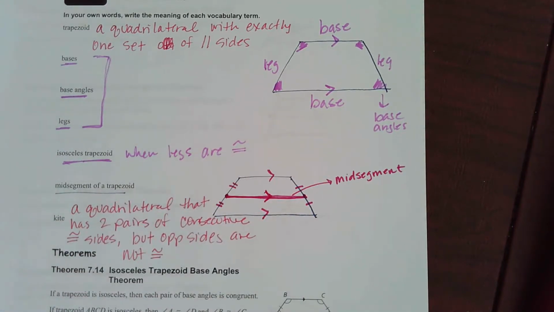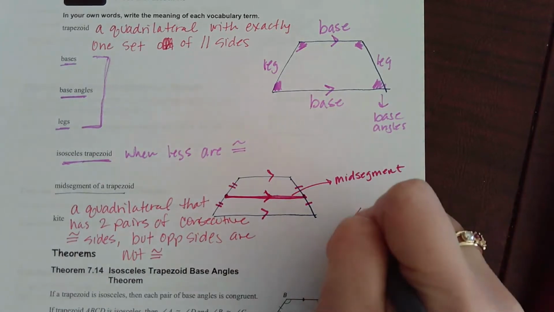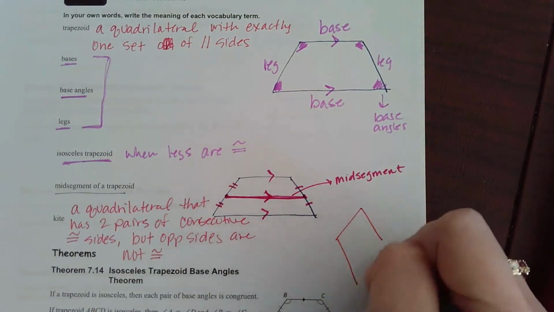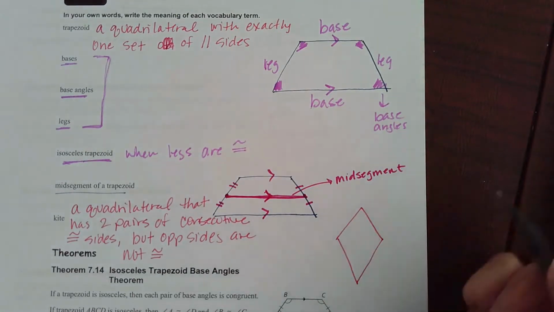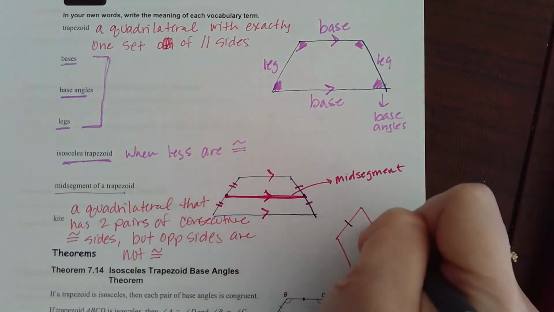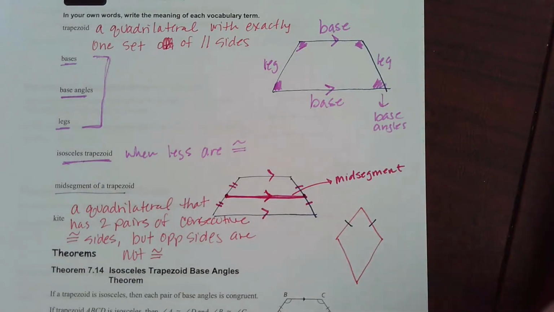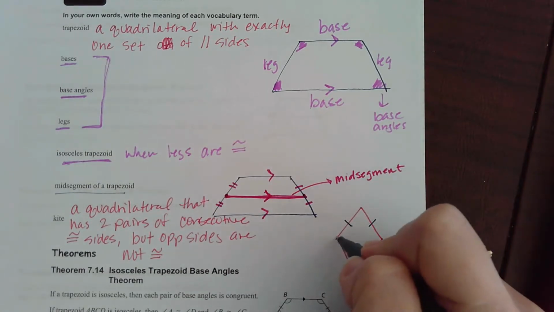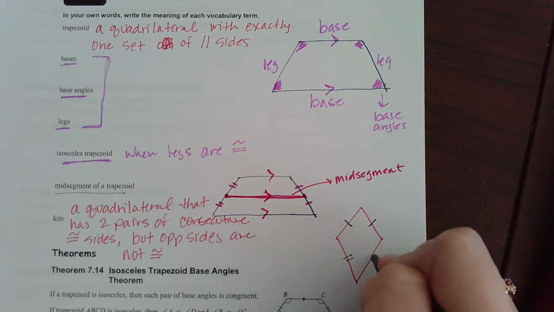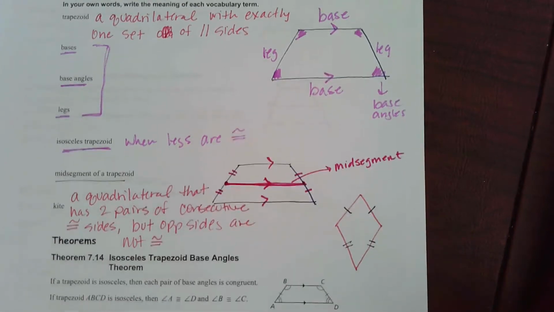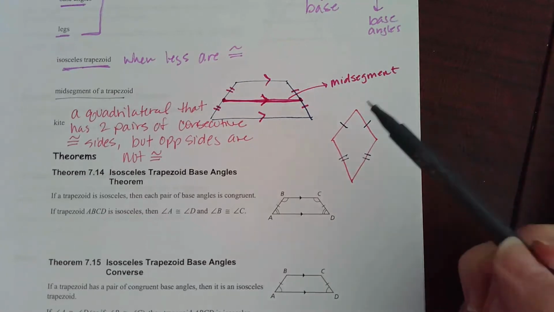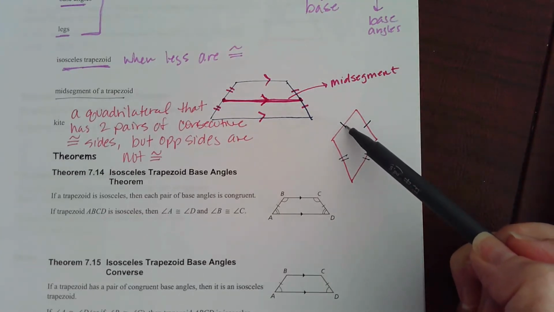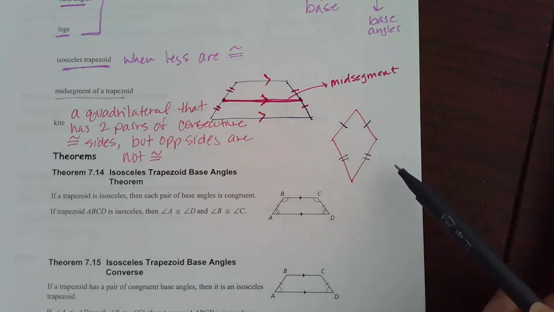So what makes this one different than some of the other shapes? And so a lot of times it'll look like this. So that might be how the kite is drawn. And so, for example, two sets of consecutive sides that are congruent. So consecutive means like this side is congruent to this side, and this side is congruent to this side. But what makes a kite different than, say, a rectangle or a square or something like that is that this side and this side, opposite sides, are not congruent.